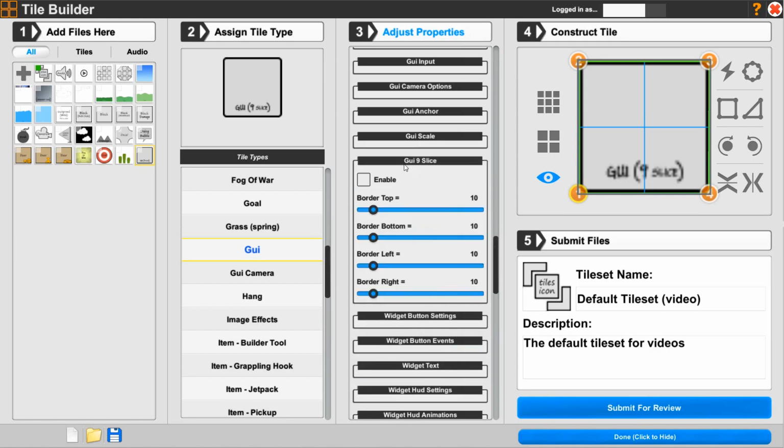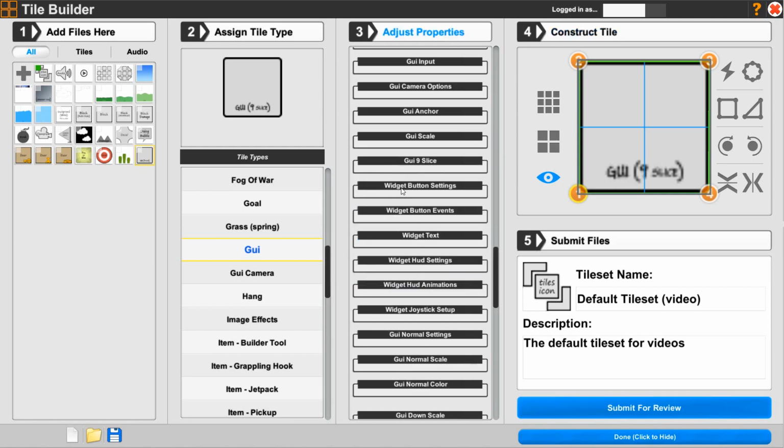All right, the GUI 9 Slice, this is what this one is, so let's go ahead and take a look at it. We're going to enable this. The border is basically how many pixels over, percentage over. If you do 100, you're actually saying from here to the other side. We're saying 10%, which comes out just about to there. So you'll have a border that's built up around it. And that means that this line thickness here stays the same no matter how big or small the image gets.